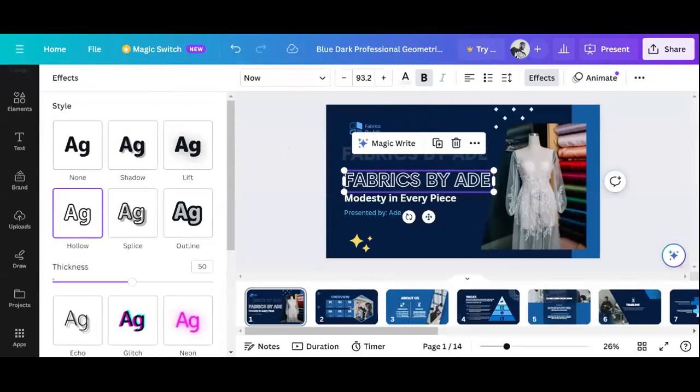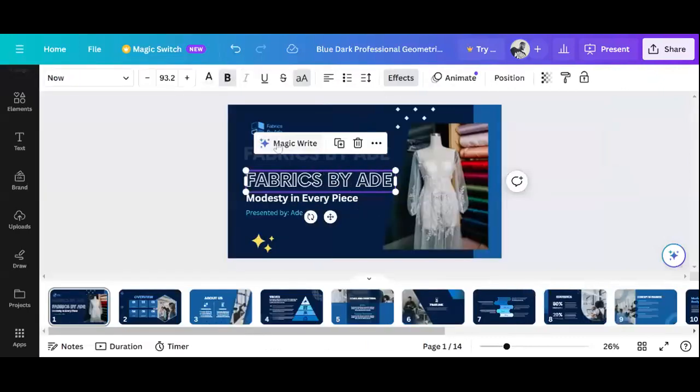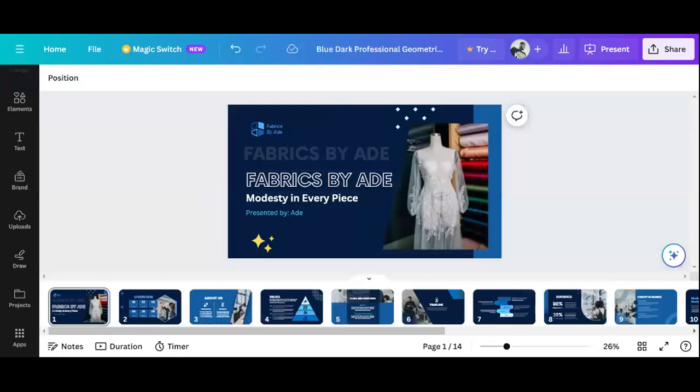Just like the name implies, it's halo. There's nothing in it, just like people say halo hearts, there's nothing inside. So this is a halo text. There's nothing inside the text, but there's something outside the text. This is what halo effect is.